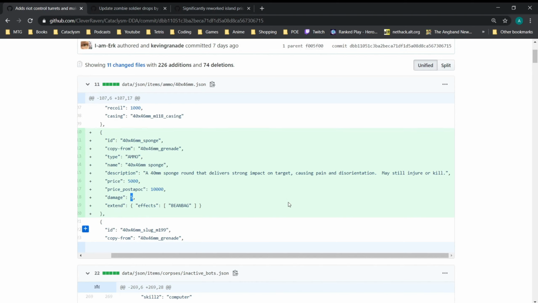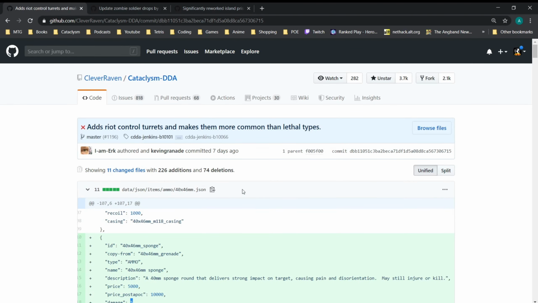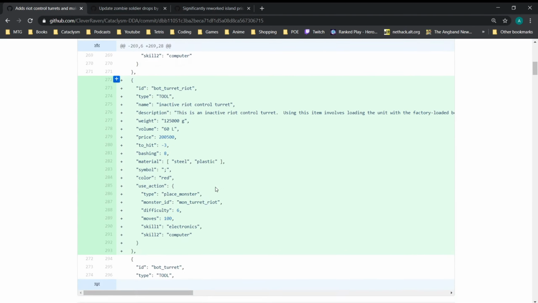It's kind of nice to see them take a step back and say, okay, well, we're going to make these non-lethal. And it makes more sense in the world of Cataclysm that you would not want to be deploying all of these lethal turrets out among society, right? You would be putting out non-lethal turrets, trying to maintain the appearance that everything is going to be okay, rather than having civilians being shot in the street. So, yeah, really like this change. Again, could not find the PR for it for some reason, so I'm just leaning on this.